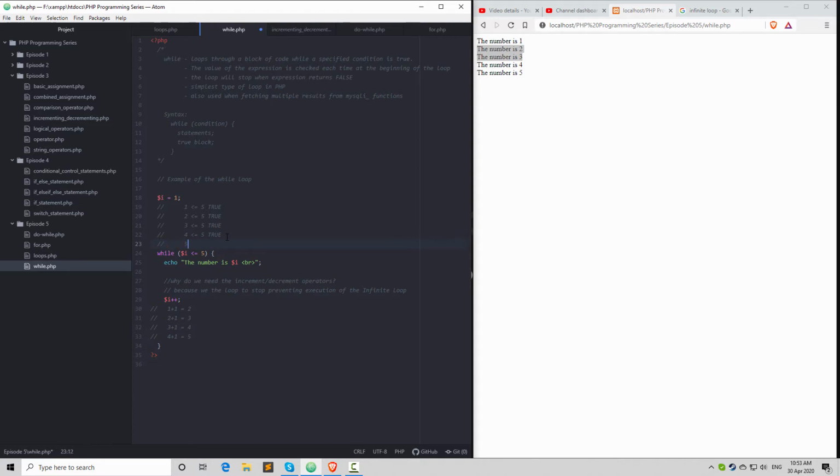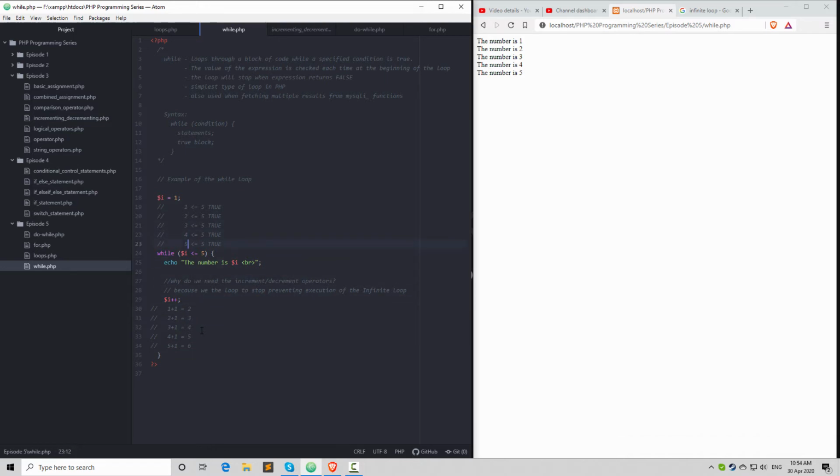What is 5 less than or equal to 5? Still a true statement. So when the I is 5, 5 less than or equal to 5 is true, then you have that number 5 over there. Then on the iteration area, we have 5 plus 1, that is now 6.